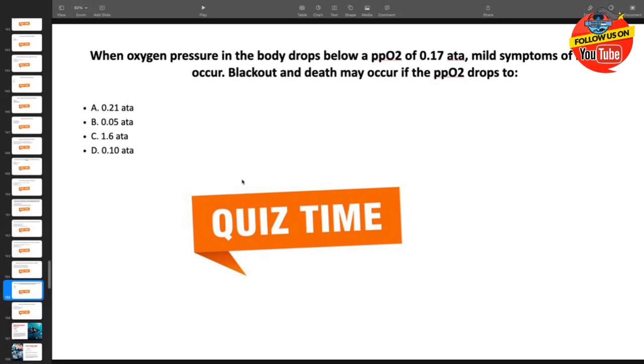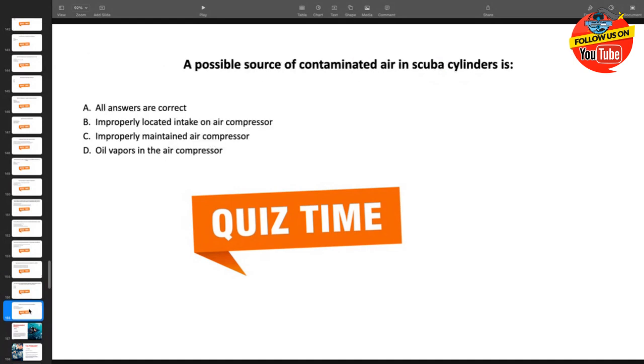Okay, so sometimes the numbers throw me around when they put 0.17. It's technically 17% or 0.10 ATA. Exactly. Sometimes that just throws me off when they put it in decimal point versus percentage. So if you breathe less than 10% oxygen, you're definitely in a bad place. Right. Now it makes sense. Sorry, when I saw 0.17, I'm like, ATA, what? I'm confused. I thought it was percent, but I just got to do the manual conversion. Exactly. No worries. It's all good.